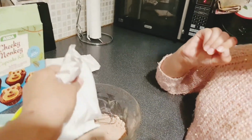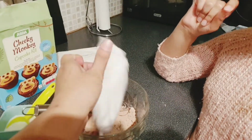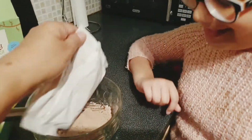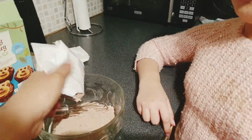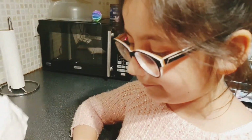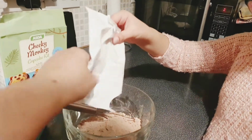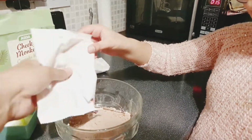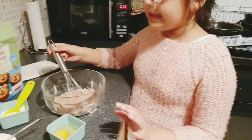Yeah. You want my help? Okay. So I'm helping Twinkle so she can make her cupcake. So you see? It's good when your children do the baking. It's parents really good. Super what? Parents super efficient. Yeah, and good girl. So I'm trying to empty that cupcake mixture. Yeah.